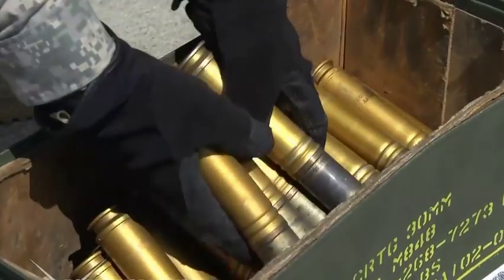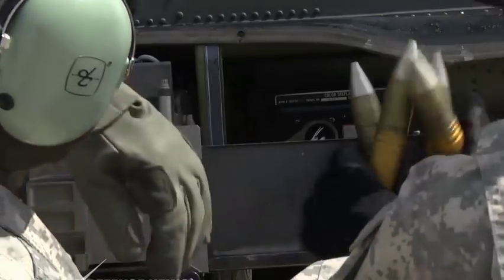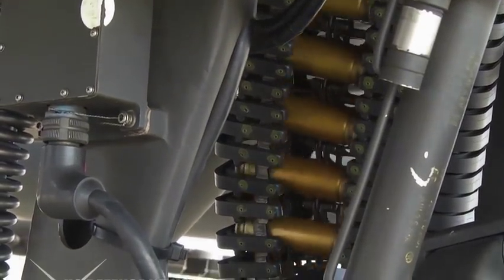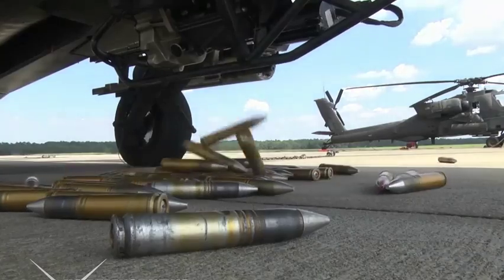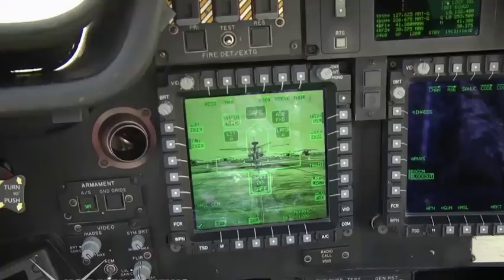The enemy could time the amount of time it was going to take the Delta D-model Apache models to get to them. We completely threw that out the window and the E-model Apache crews can get there much faster, Hager explained. The E-model is able to transport a larger amount of ammunition and fuel in what is described as high-hot conditions at altitudes of 6,000 feet and temperatures of 95 degrees or above.